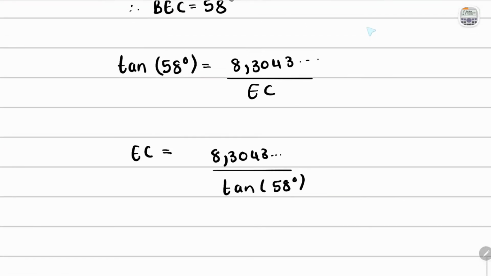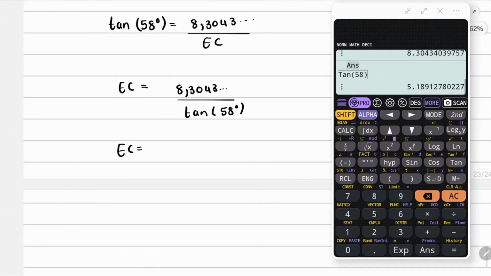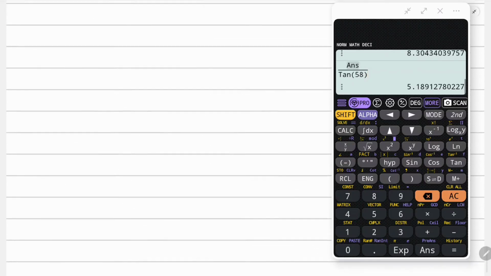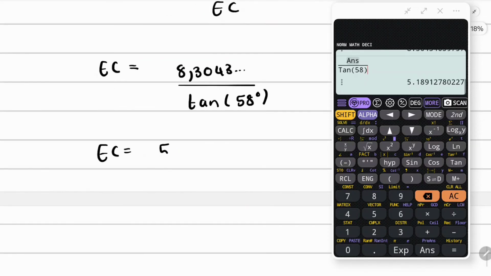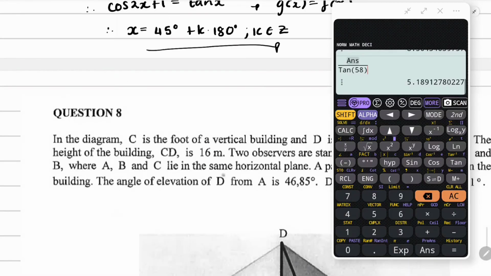And let's find EC. And EC, this is the point where we can round off, because EC is just the last length we're trying to find to help us to find this. This is already a whole number, so you just have to round off to whatever rounding we need to work with. The exam paper says round off to 2 decimal places unless stated otherwise, so we will round off to 2 decimal places at this point. So that makes EC equal to 5 point, and that adds a 1 to the 8, so 5.19. Okay, so that's what EC is, and these are in meters.